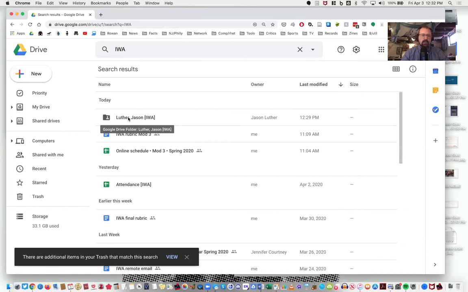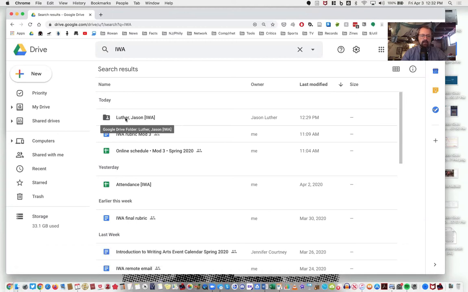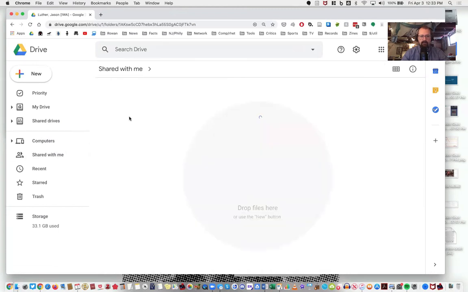And so here you see from that Gmail account I shared with my Rowan account, and I'm under shared with me. If I click on that, voila, I should see an empty folder. So what this does is it allows me to just sort of jump in and see your work without having to ask you for permission or have you send me emails. If you just put work in here, I can access it very easily, and I'll show you how in just a second. What I'm asking you to do first is add a couple of folders in this folder.